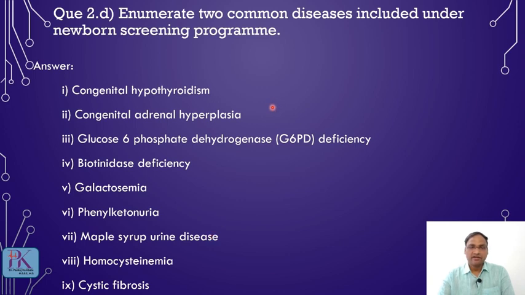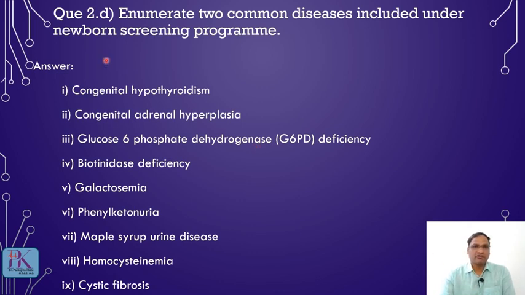So these are the diseases which can be or must be included under the newborn screening program, which should be screened within the first week after birth. Whenever you are writing an answer or answering in a viva and you write a list, the most important should be first and the least important should be last.